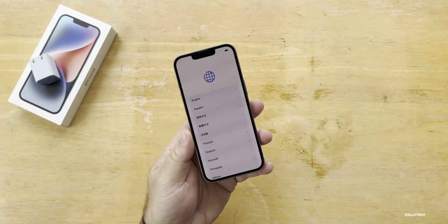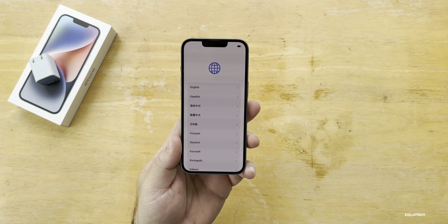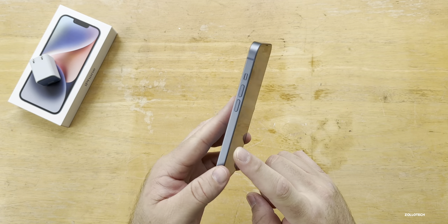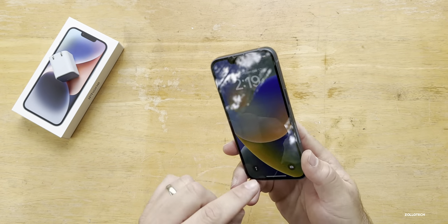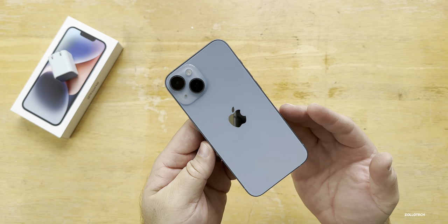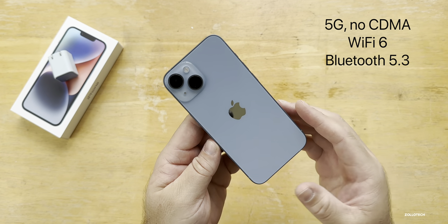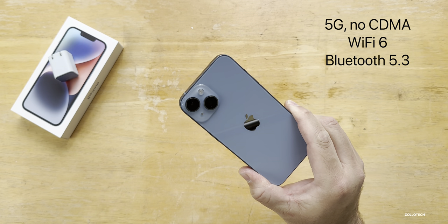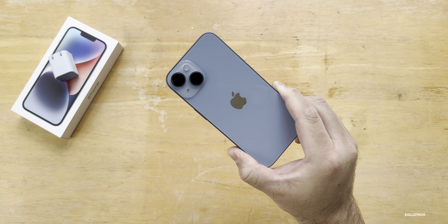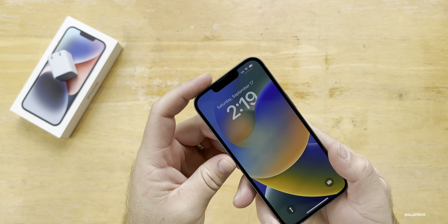I'll get it set up and we'll take a look at what's new. I did a separate setup video with the iPhone 14 Pro Max covering the eSIM and more. If you're in the United States it's eSIM only. Now before we unlock the phone, Apple has not included Wi-Fi 6E yet, but we do have a bump up to Bluetooth 5.3. We also have 5G, but not CDMA. This gets the same A15 Bionic but with an extra GPU core this year, very similar to last year's Pro models. With the front camera, we have an upgraded 12 megapixel camera, which is a nice addition.